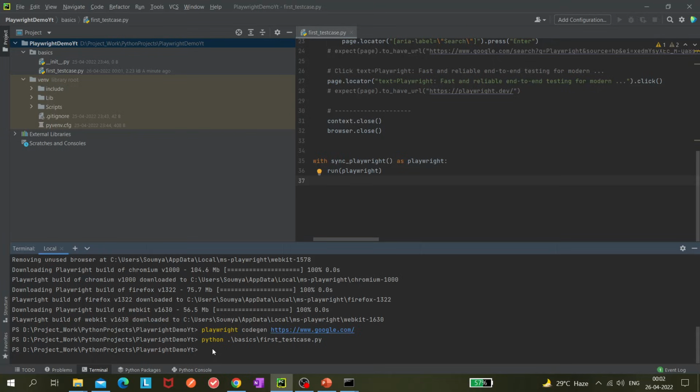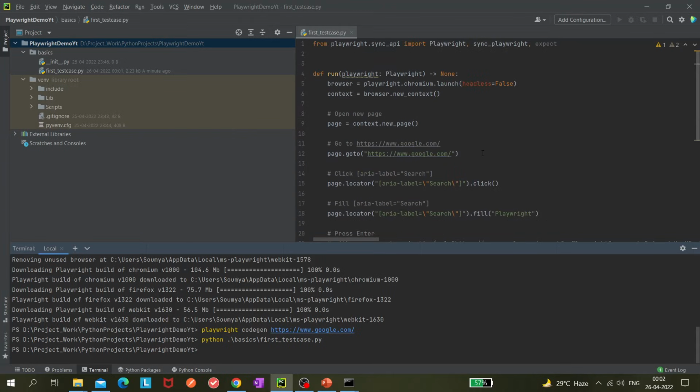Okay, so there are lots of things we can cover here. I will show you one small thing. There is a very good feature of slow motion, so you can add it here. Slow motion equals, let's say I want to give a slow motion of 1000 milliseconds. Not 1000, maybe I can make it 5000 for demo purposes.